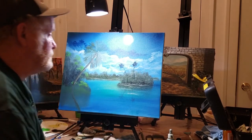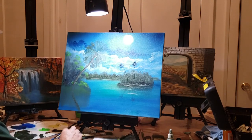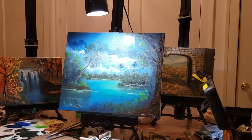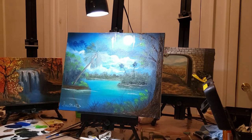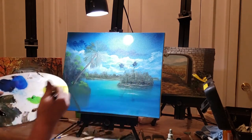There we go. Okay, so we have that. So now let's work on the last part of the painting, which is the big tree. You can see that in the reference photo. I'm going to take a lot of black and green. And this is where you got to kind of figure out where you want your tree. It's going to be right in here.